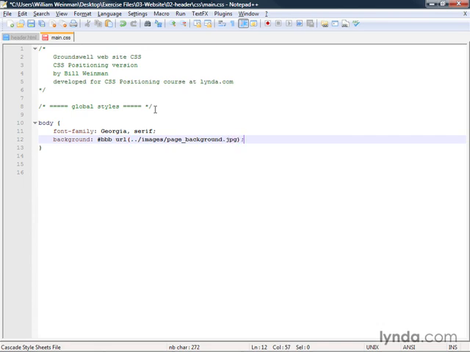So that's our background. And you'll notice that the path has this dot dot at the beginning of it. That's because image paths in a CSS style sheet are relative to where the style sheet is located, not relative to where the document is located. And you'll notice the main.css is in the CSS folder. If we want to reference the images folder, we have to go up a level first and then to the images folder. So this dot dot does that.